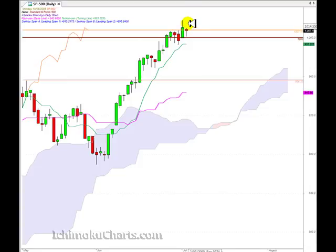Now, unfortunately, though, the market couldn't take out the high of the previous candle, and that's very important. And that raises some doubt about the strength of this first time frame uptrend that the market's in. We actually have, in bar chart terms, an inside day, and that's where the range of the current bar is totally within the range of the previous bar. So we have a lower high, but a higher low. And that denotes indecision. It means that the bulls weren't strong enough to push the market up to a new high. The bears weren't strong enough to push the market down to a new low.